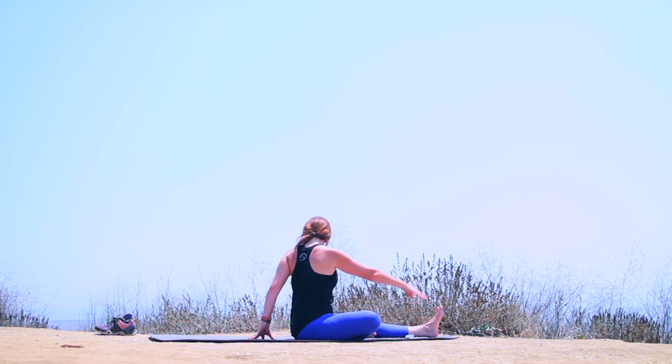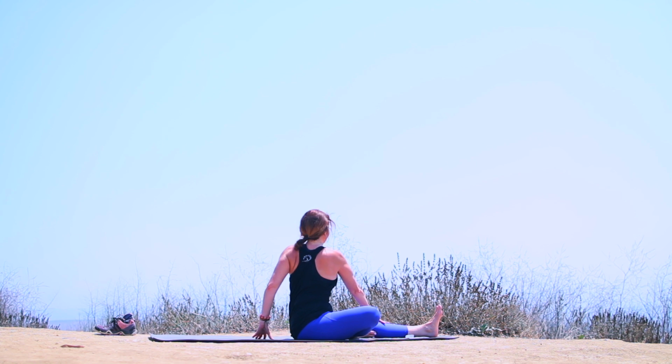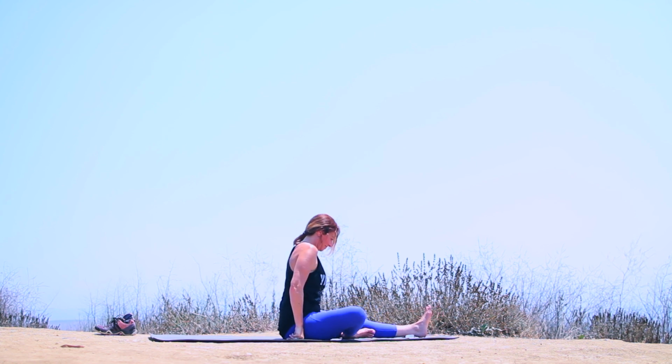Bring your left hand behind you, right arm up, inhale. Exhale, take it over to the left leg, anywhere you like. Sit up tall on an inhale. As you exhale, roll the left shoulder back and twist. So you're twisting a little bit in the bottom part of the spine and the most toward the top.